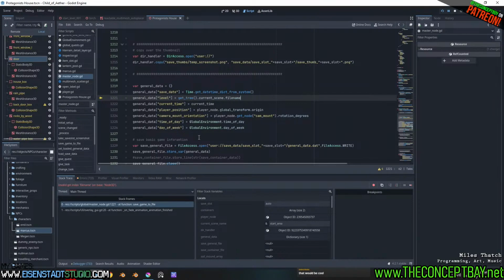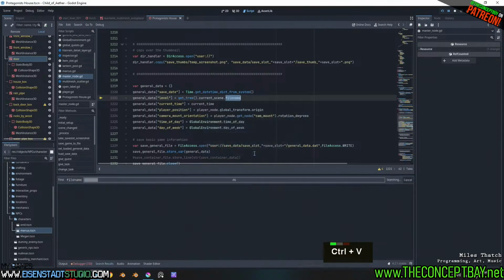Right, so let's figure this out though. Invalidate index file name on base node 3D. Invalidate index file name. Where do you... What? Get tree currency and file name. Oh. That's supposed to be just name. Name of the topmost node. Hold on a second. Did we screw this up? This might be the porting issue.